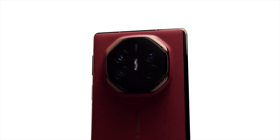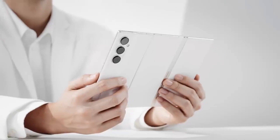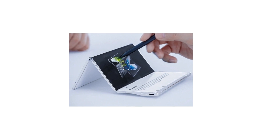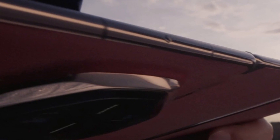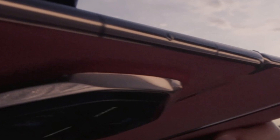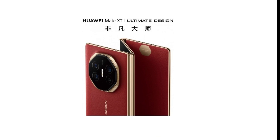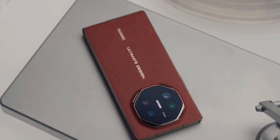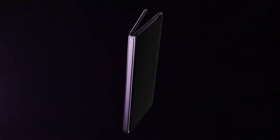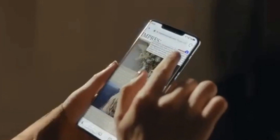Let's move away from the scary repair costs and focus on why this phone is so special. The Mate XT boasts a huge 10.2-inch display — the largest on any phone so far. It's practically a tablet in your pocket, and with its ultra-thin design of just 3.6 millimeters when opened, it's also the thinnest foldable phone on the market. It's packed with top-tier specs, including a quad-camera setup with periscope zoom, which helps you capture incredible shots from a distance.